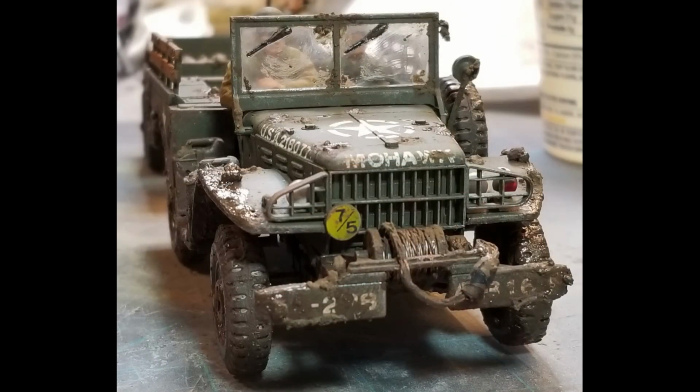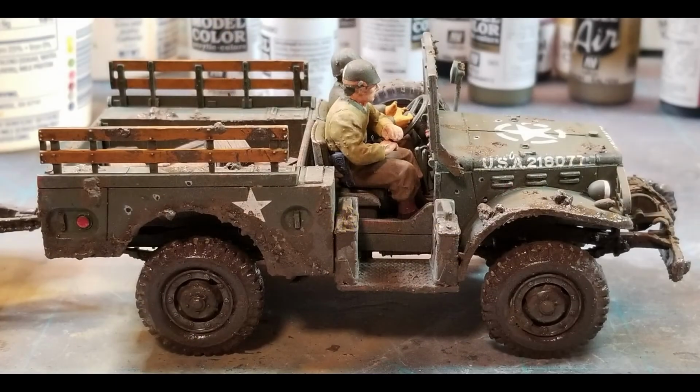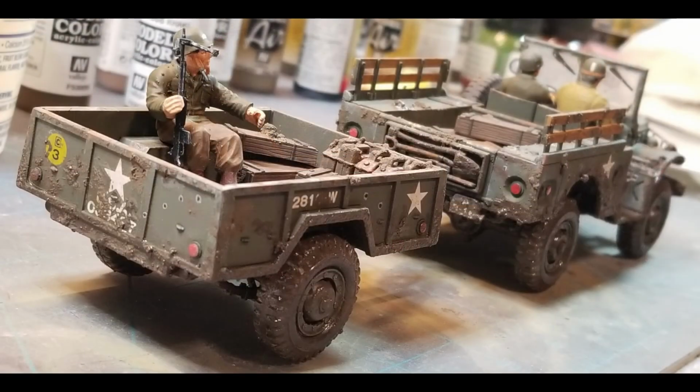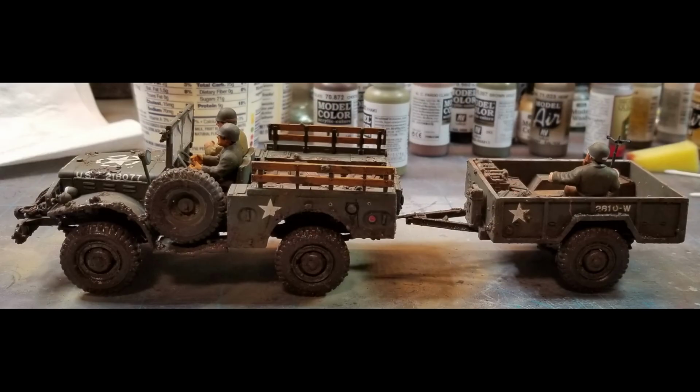The first vehicle I ever really weathered at all, learned a lot with it. The sag in the suspension is actually because of an improper fit. So that's why it looks like it's got a really heavy load, is because the cab and the box are not setting flush on the suspension like they should be. And you can also see the fuel stain on the right underneath the gas cap there. I was pretty pleased with some of that detail that I got put in there, since it was the first time I'd ever done any.